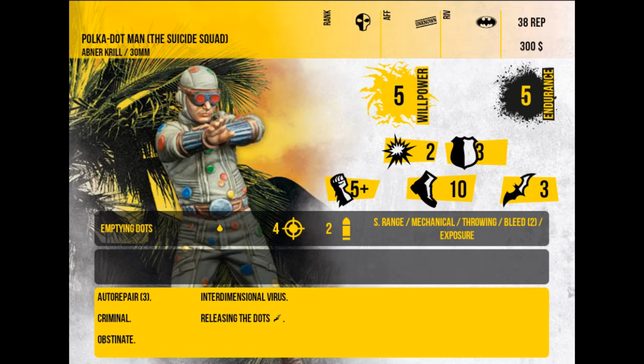Let's have a look at that gun, because it looks a bit weeny, but we'll see how it gets much, much better. Two rounds of fire, 4 attack dice, each hit does 1 point of blood, but as you can see, it's only short range because they're only little, it's like throwing skittles at someone. They're mechanical, so the strength value is always going to be doing its business on 3s. Throwing means he doesn't lose any dice when he moves. That's useful. Bleed 2 is potentially horrible on a critical. 2 points of blood damage is something that could really tip the scales.